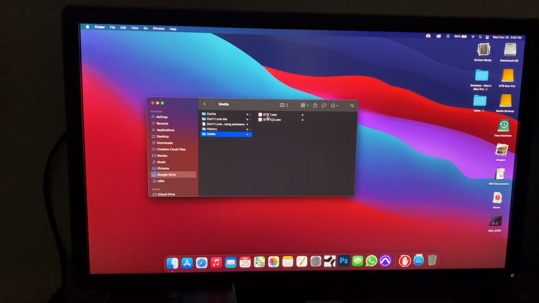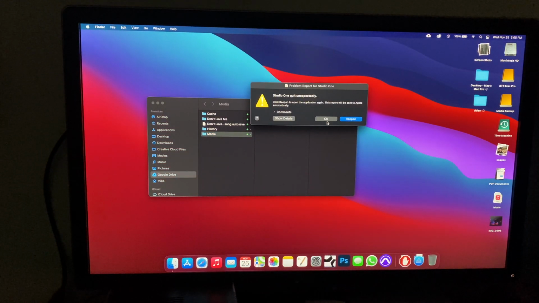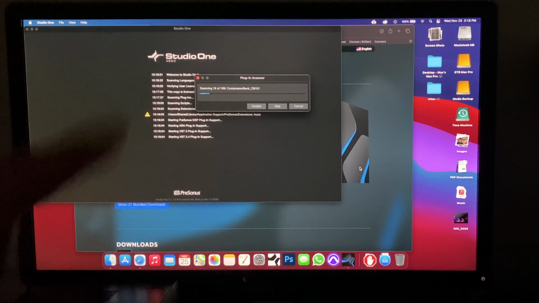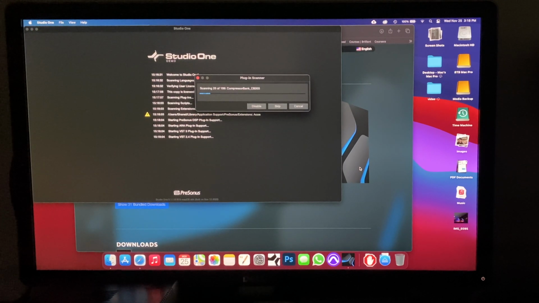Okay, so as we are seeing, Studio One does not like Revolver. So there we go. Okay, so while Studio One is booting up here for the first time, this is version 5. I don't know if you can see, but up there in the corner, it is saying Studio One demo.